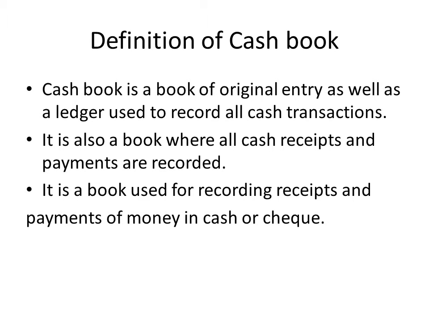Now, what is a cash book? A cash book is a book of original entry as well as a ledger used to record all cash transactions. A cash book is a book where all cash receipts and payments are recorded. It's also a book used for recording receipts and payment of money in cash or check.